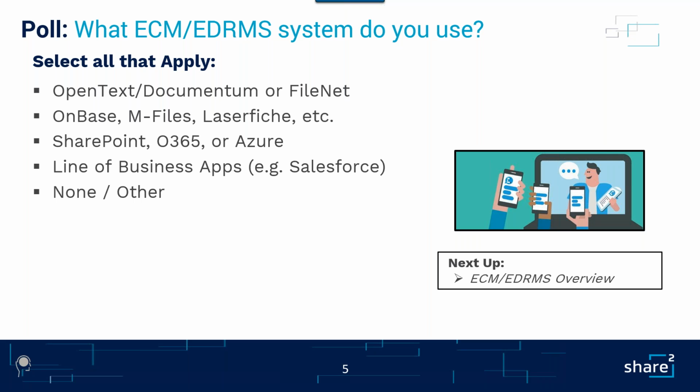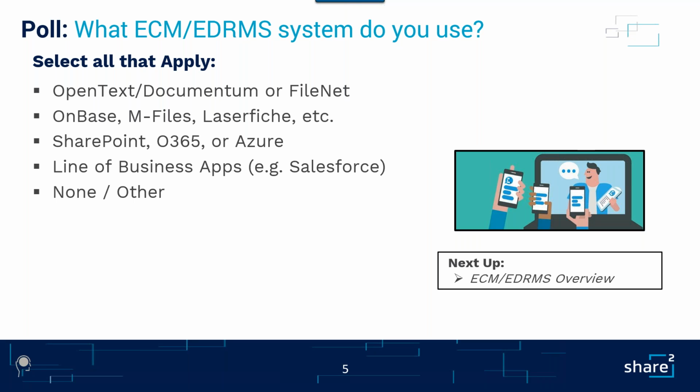Okay, so we're going to start off with a poll. We want to know what systems people are using out there. It's impossible to list them all. The way this lays out is the top line is what I would call legacy systems. Systems that have been around for a while. They're the sort of enterprise systems. The next layer, we usually see Laserfiche and OnBase used at the departmental level. I'm sure if you're using Laserfiche or you're from Laserfiche or OnBase, you would disagree with me, or from Hyland rather. But in any case, that second tier is sort of more departmental or small organization. The third one is Microsoft Technologies, obviously.